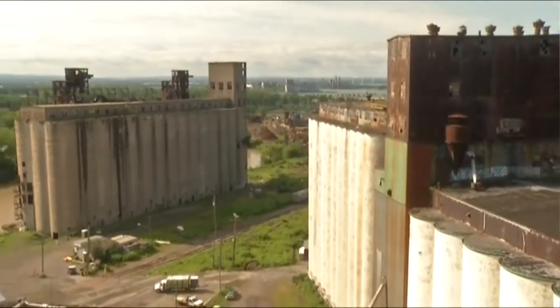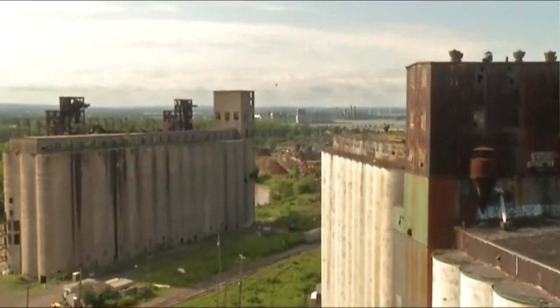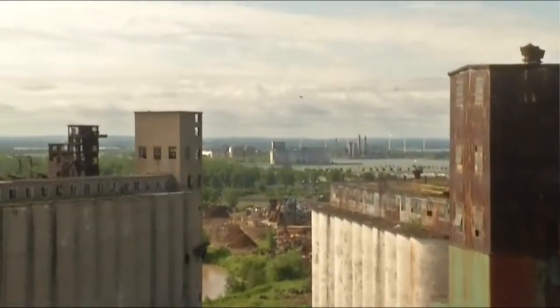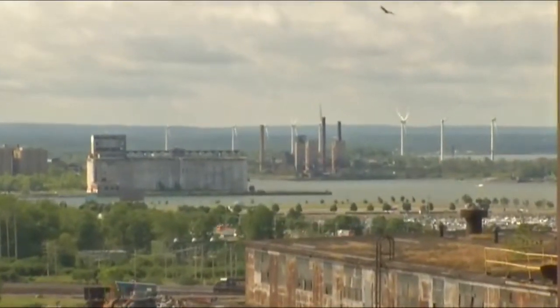You can see the windmills at the old Bethlehem Steel Plant. And if you look a little bit in the distance, you might be able to make out the Basilica and Ralph Wilson Stadium off in the south. And there are other windows up here that kind of show the city of Buffalo, too. Right. So if you were to look out some of the north-facing windows, you get a great view of downtown Buffalo and the waterfront, Canal Side, the old First Ward right here in front of us.